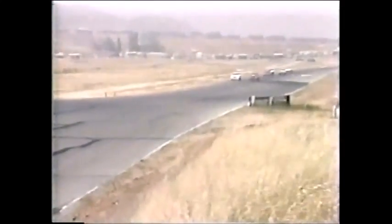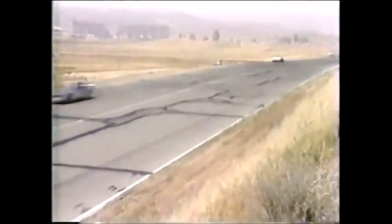It's a tough break for one of the hard-charging rookies that's been out here, the 1982 Rookie of the Year, and now he's going to be a few laps down going back into this event. Tough break for Jeff Bodine. Bodine has been out front in almost every race he's run this season, but he's had considerable bad luck.